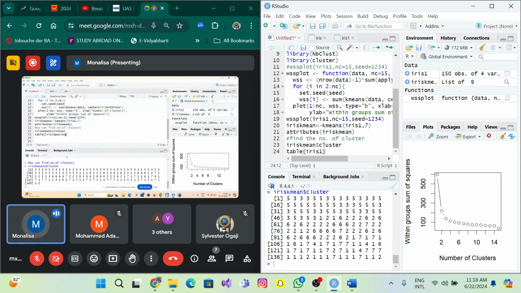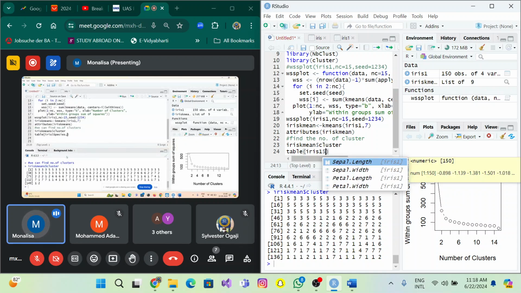Okay, click on this, then put a comma here, then see clusters. I have made seven clusters by the statement iris k means dollar cluster, because by writing this statement I can have seven clusters.